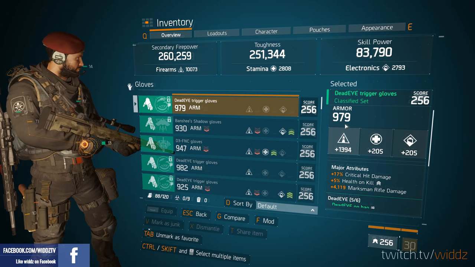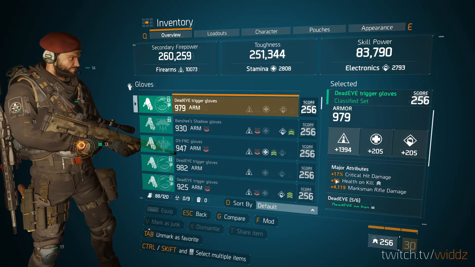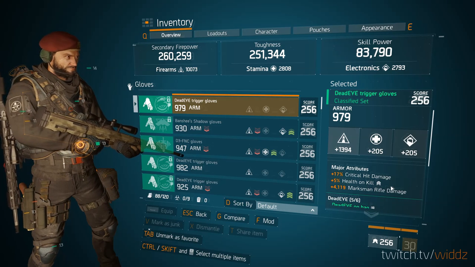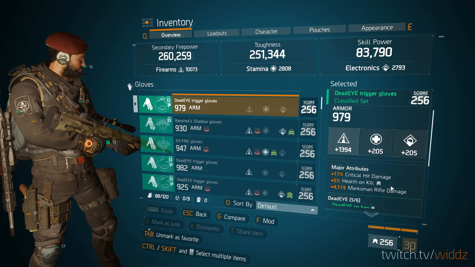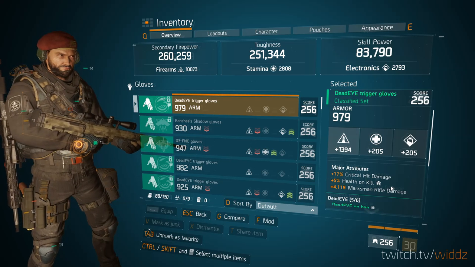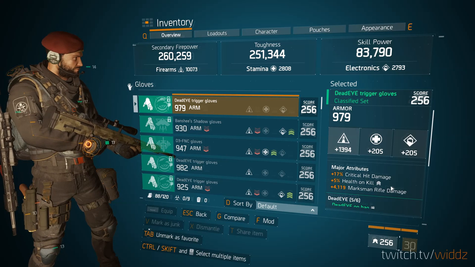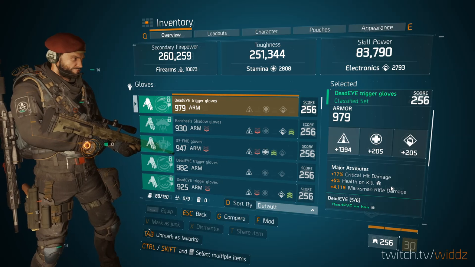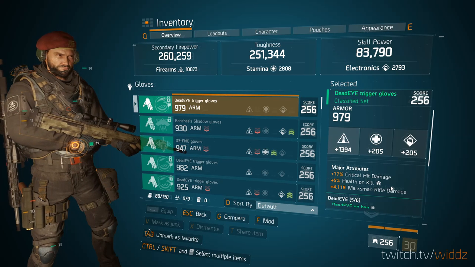Same pulse critical hit damage here. We have the glove. Critical hit damage is a must. Marksman rifle damage as well. I would go enemy armor damage if you want to go 100% about damage for PvP, or PvE as well. But I choose to go health on kill. So I actually got 15% health on kill in total, which is a nice addition to have when you kill NPCs so fast.